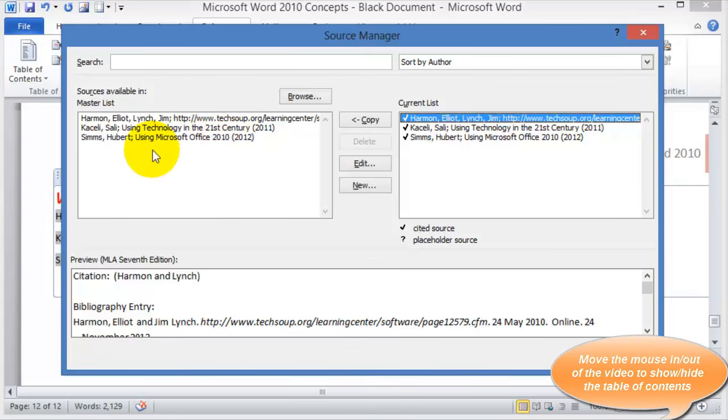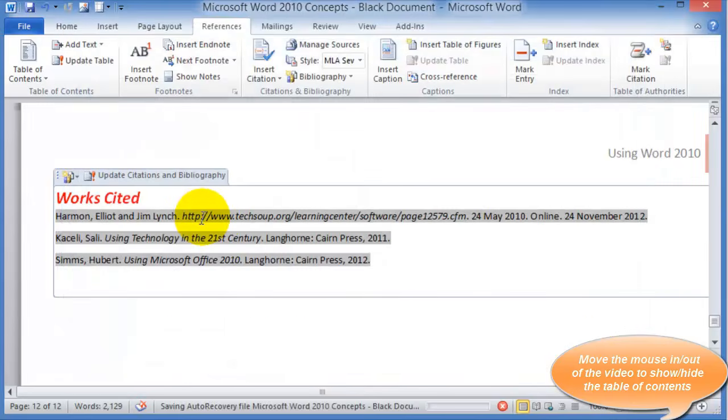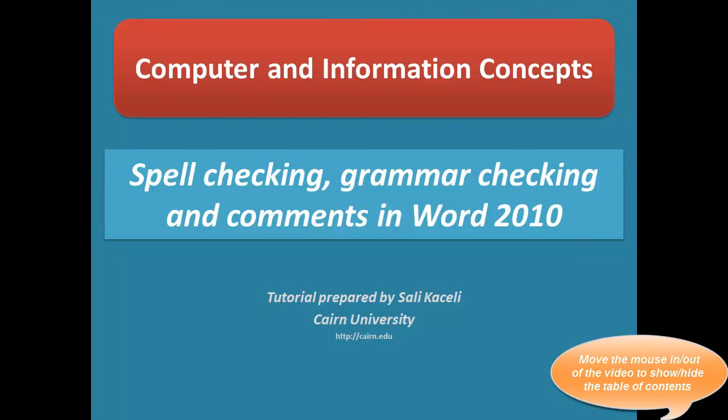So that's the advantage of using the Source Manager, that you can have those stored for the future for other papers and other research projects, and you don't have to re-enter all that information all over again. So it's a great tool to use in research. It makes it somewhat easy to know and to cite those sources properly, making sure what needs to be italicized, what data needs to be entered, and all that type of stuff.